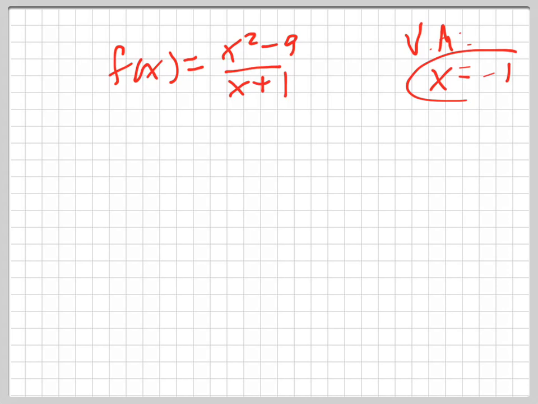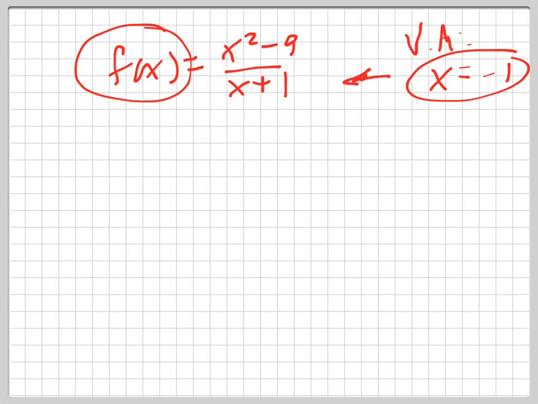How about f of x equals x squared minus 9 all over x plus 1. Again, let's do the vertical asymptote first. The vertical asymptote in this case is going to be x equals -1, because if you plug -1 into the denominator, you'll get 0, which means it doesn't exist. So there has to be a vertical line at -1 on your graph, because this f of x is never going to cross that, because it's not defined at -1.